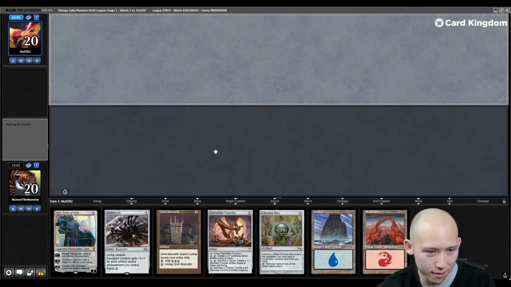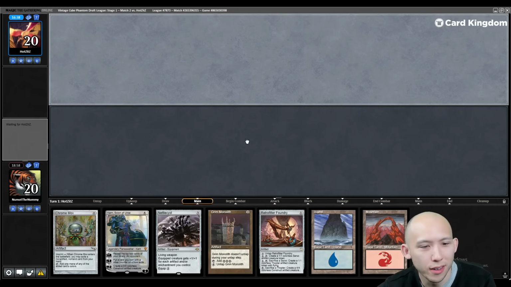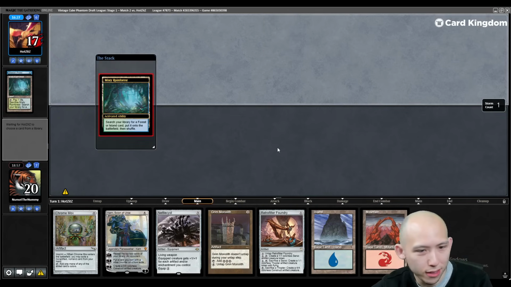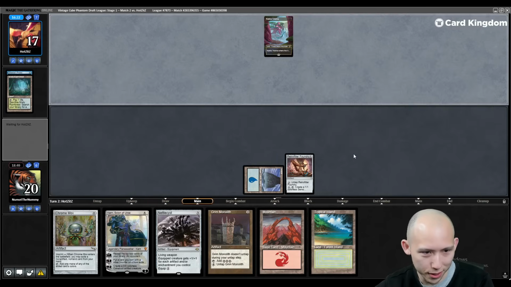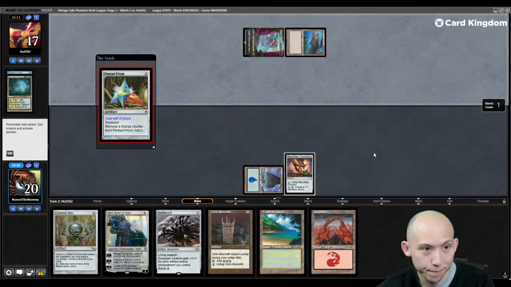Okay, game number 2 of the second round. And it's looking pretty good. Another funny Chrome Mox and no draw 7, but I mean, if I draw an irrelevant card here, we can turn 2 Karn off of like turn 1 Monolith. I guess I'd still be able to turn 2 Karn off of Monolith if I draw it on the second turn as well. Prism. Yep.